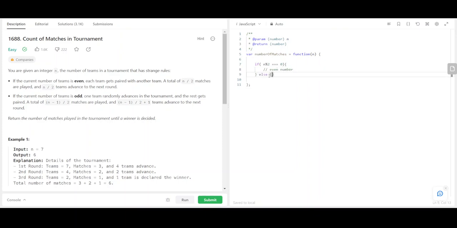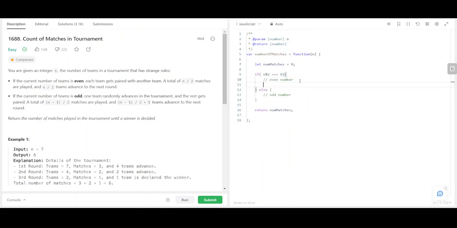All right, of course, else, that would be the case for an odd number. So we just want to code out our possibilities first. So we need to do two different things for that situation. At the end, we're going to be returning something, we'll call it the number of matches that are played. All right, so we got a nice skeleton starting. To get this actually working, we need to declare num matches and have it start as 0.